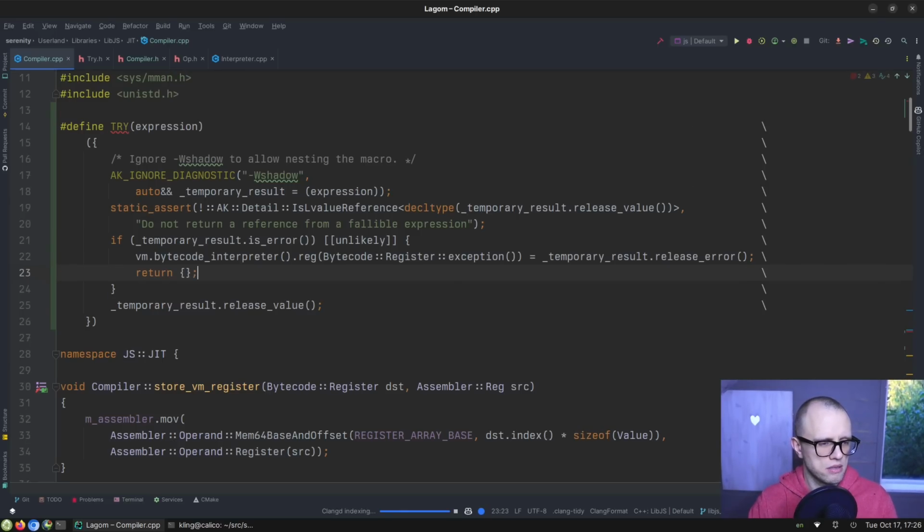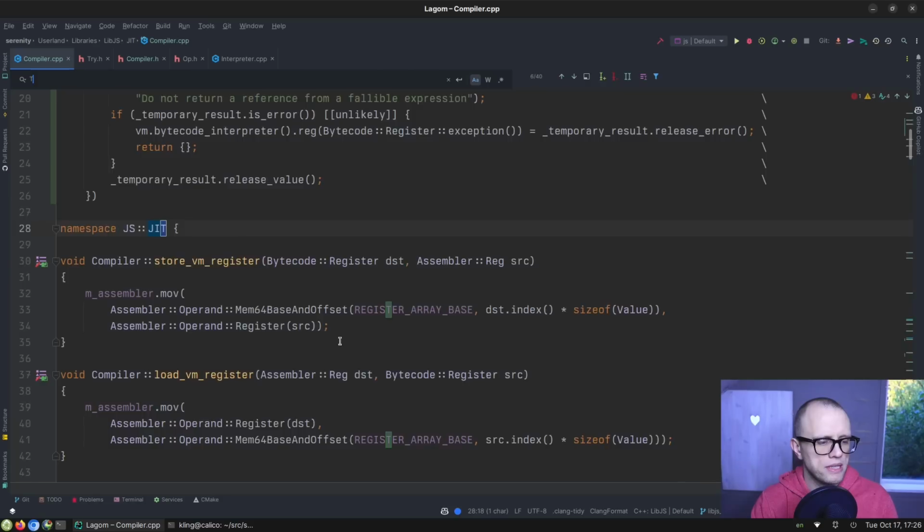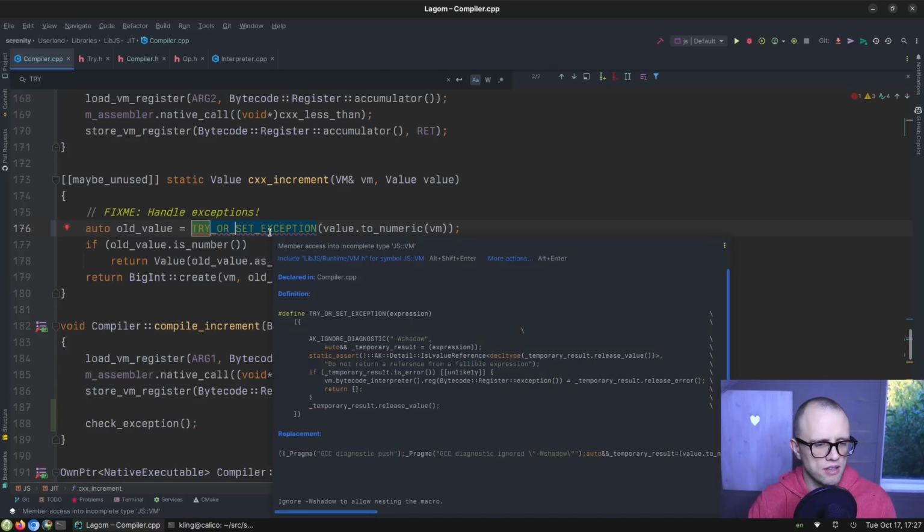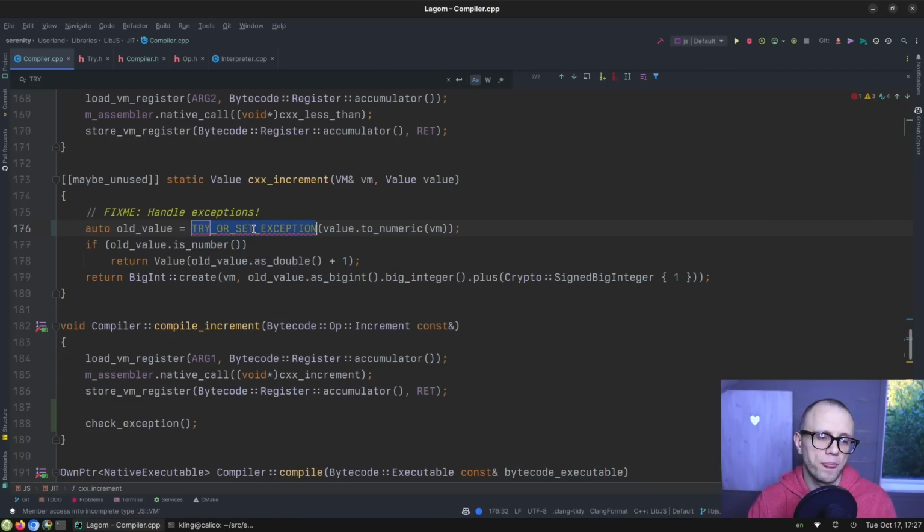Something like that. Does that make sense? Try or set exception. Okay, so it will be idiomatically similar to what we normally do. It's just that we can't use try like we normally do in these C++ helpers, but we have to use try or set exception.